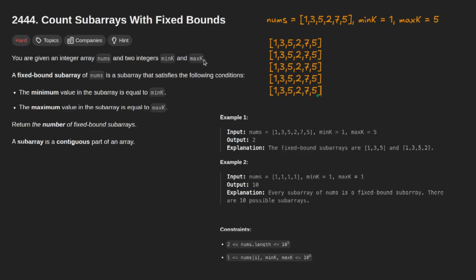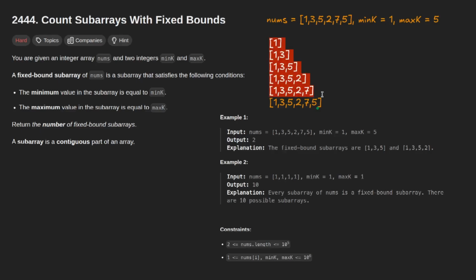Suppose I take this, this, this, and this. These all are subarrays of this array.